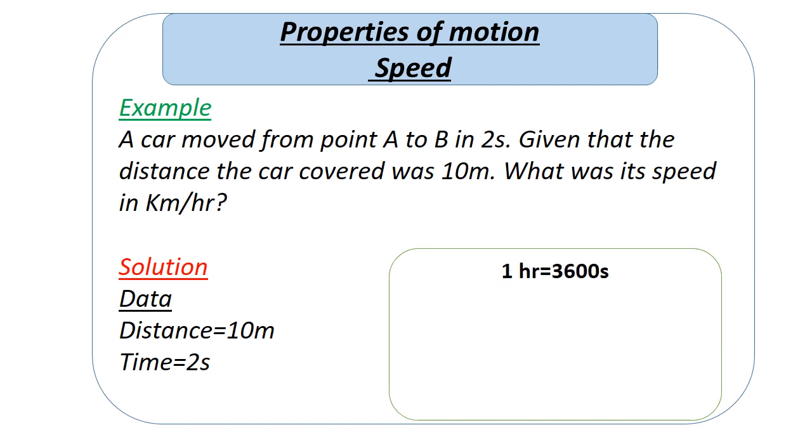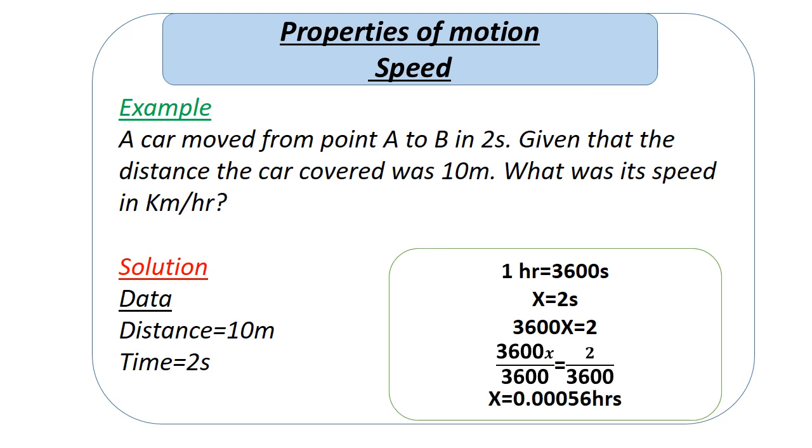So we're going to say 1 hour is equal to 3,600 seconds. What about x hours? We want the time in hours, so we've put x there. What we're going to get is our answer. And on the second side, we've put 2 seconds, which we have. So we want to convert it to hours. So we're going to cross multiply. This is 3,600 multiplied by x is 3,600x, and 1 multiplied by 2 is 2. So it's going to be like this. Then we can divide both sides by 3,600, and we're going to have x being equal to 0.00056 hours. You can use a calculator to get this.